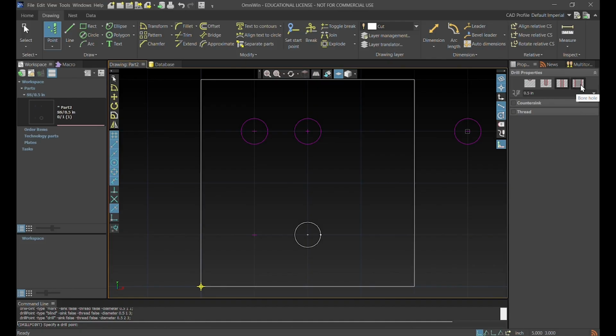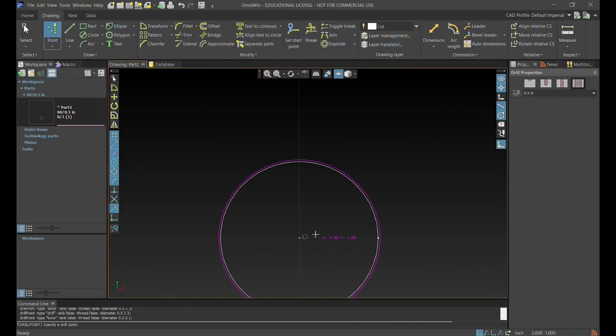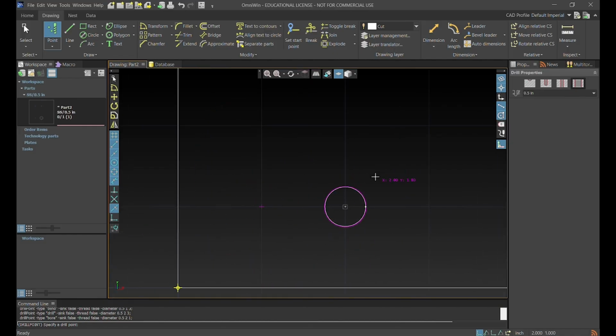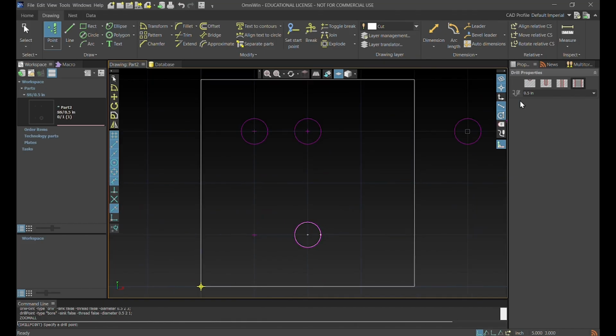The fourth is Bore Hole. Bore Hole involves cutting a circular hole with a diameter slightly smaller than the size of the bore hole using a cutting process like plasma or laser. After cutting the hole, the bore hole feature is used to bore the hole into its intended size using the selected drill bit. For each of these features, you can select the size of the drill bit from the list.